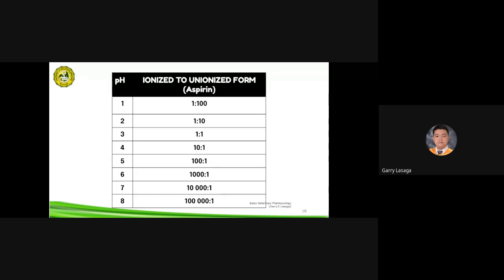And this is known as the pKa po. This is known as the pKa of the drug. Now, at this particular pH, the proportion of our ionized and unionized form is equal to 1. So when we are going to decrease the pH to the acidic side by 1, there is a tenfold increase in the proportion of the unionized form of aspirin. When we are going to increase the pH by 1, there is a tenfold increase in the ionized form of the drug.